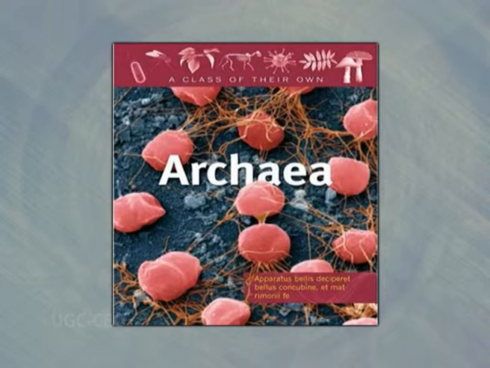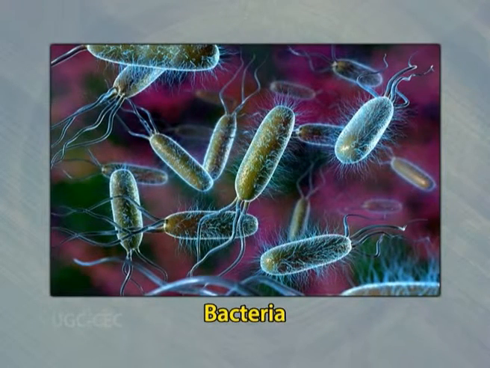Now, archaea. The archaea are a group of prokaryotes that live in extreme conditions such as thermal pools. While they may be very important to the health of natural environments, they are not known to cause human infection. Bacteria. These are very significant when it comes to human health both because some of them must live on us or in us if we are to remain healthy, that is our commensal flora, and because some of them are capable of causing disease.